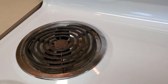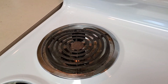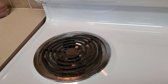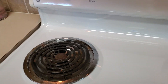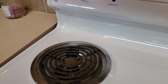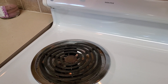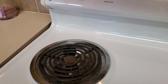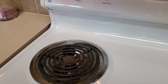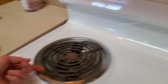You are watching this video because you boiled something over into your drip pan and now you're getting smoke from your stovetop and you need to change this out. It's very easy — I will show you how. First you need to know what model oven or stovetop you have, then get the right part ordered. You can go to your local hardware store and ask what part you need.